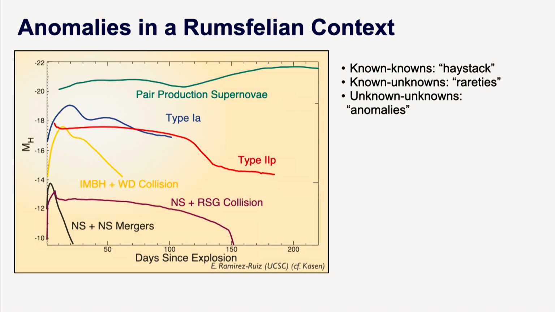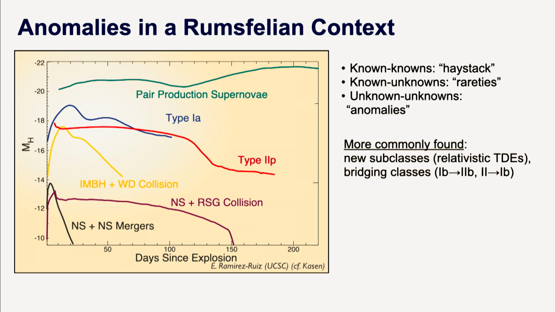And it's pretty clear based on just the light curves alone that when they happen, they're going to hit you over the head, right? So if we're able to build filters against the things we already know about, when these things happen, if they even happen in nature, we will find them. By definition, in the Rumsfeldian sense, what we don't know and haven't thought about, we can't even put up on this slide, but that is the sort of underlying current of the things that people are thinking about when they are trying to work in the anomaly space.